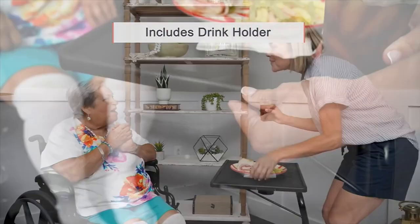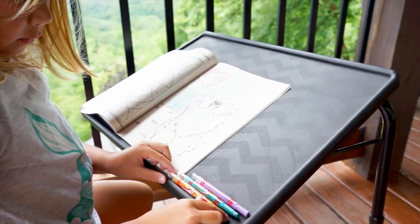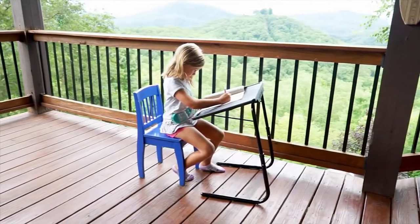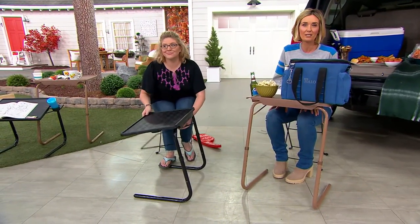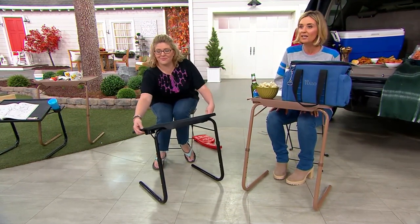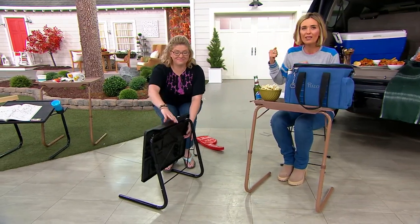And I love that it can go to somebody in a wheelchair, just to be able to pick it up and carry it, put that drink right in there. It's a perfect little breakfast in bed tray too. It is. And can I just talk about how expensive a real table would be? You wouldn't want your granddaughter coloring on that. I love this for the grandparents who might be taking the kids for a while, or you're going to see them over the holidays, just so they have their own little space where you don't have to be like, oh no, honey, don't put that there. Oh no, honey, don't touch that. This, they can do whatever they want.